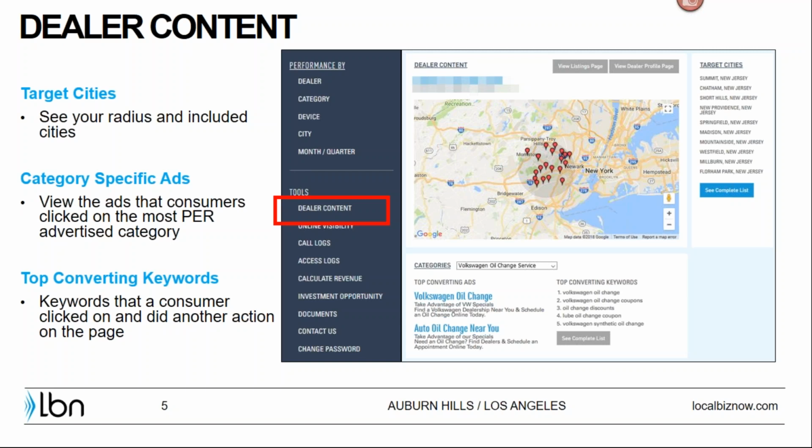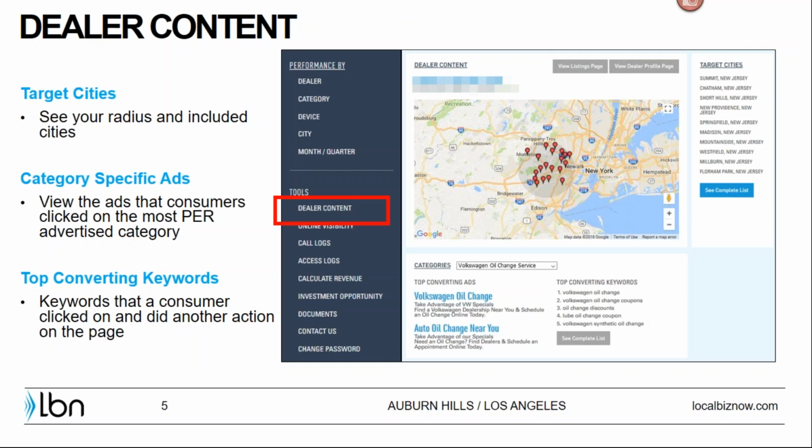We get a lot of questions on keywords and categories. So we advertise on 5 main categories of keywords: brakes, batteries, oil change, general repair, and tires. Here we show you per category that we're advertising on, the top ads, so the top ads that people are clicking on, and the top converting keywords.